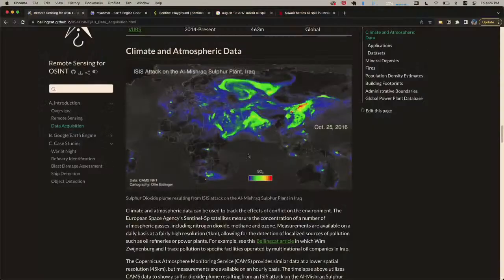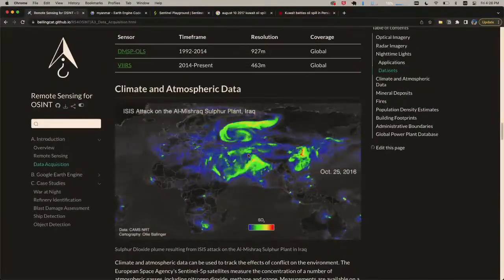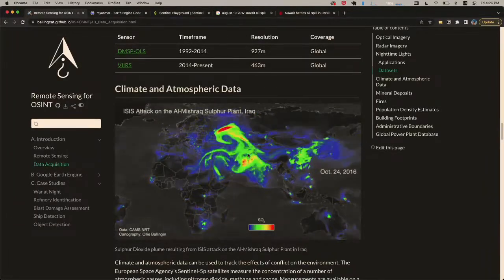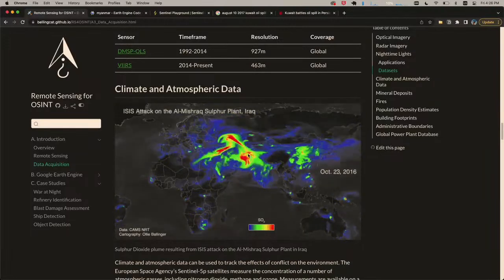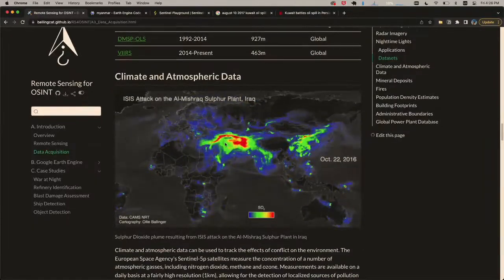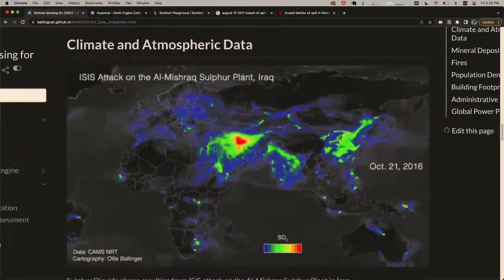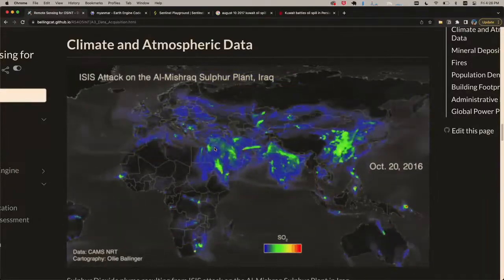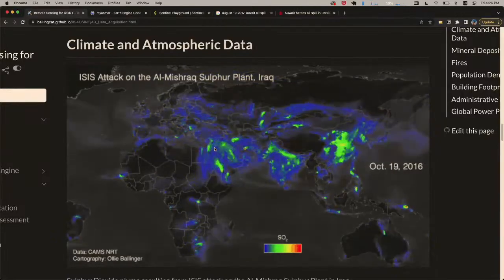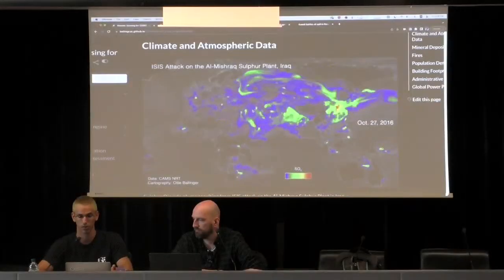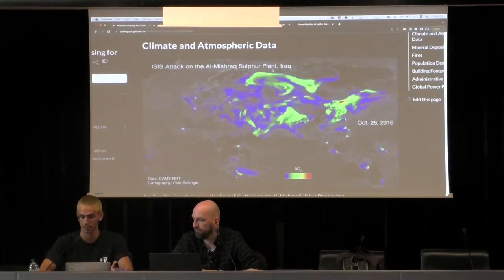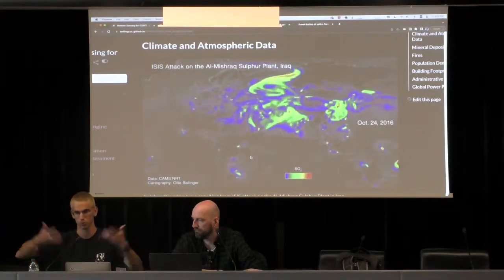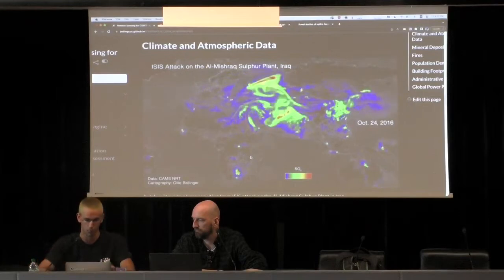Then we've got climate and atmospheric data. So this measures the level of different compounds in the air. You've got pollutants like nitrogen dioxide or sulfur dioxide, very harmful to breathe in, common byproducts of combustion. This is an example of a sulfur plant in Mishraq in Syria that was attacked by ISIS and set on fire. And it released a cloud of sulfur that basically spanned to the Arctic Circle, Japan, Libya, and Tanzania simultaneously. So it released a plume of sulfur dioxide that spanned almost around the world.